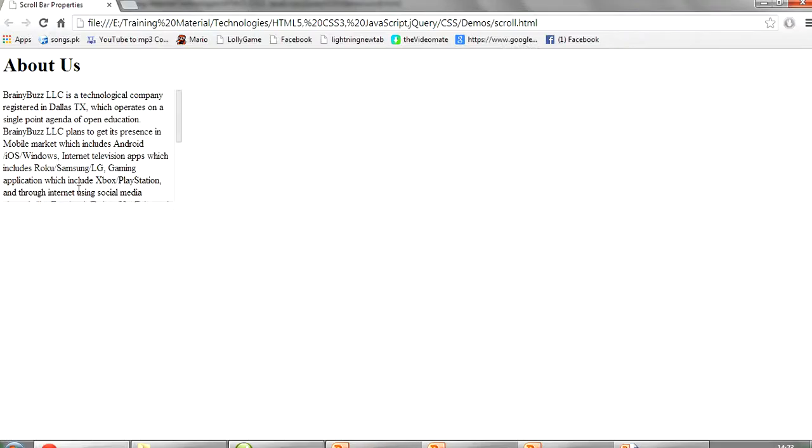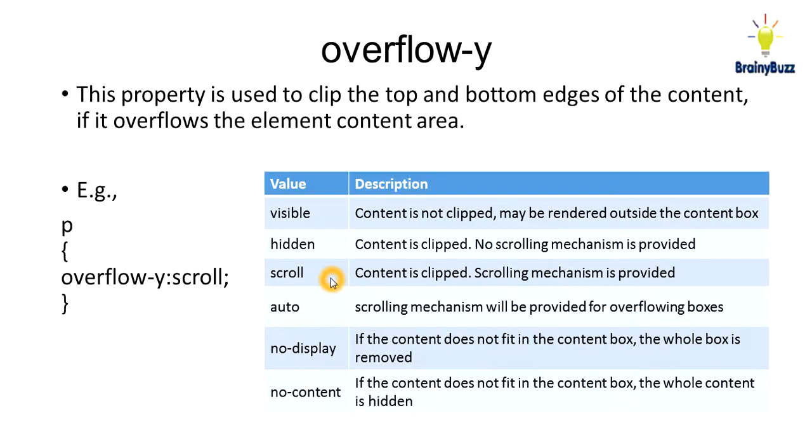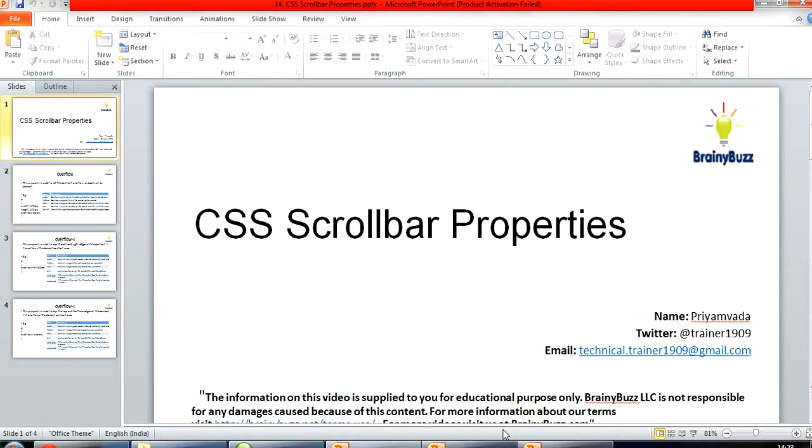You can see this scroll bar is here. So like this you can set the properties like X and Y. So that's it for the scroll bars.